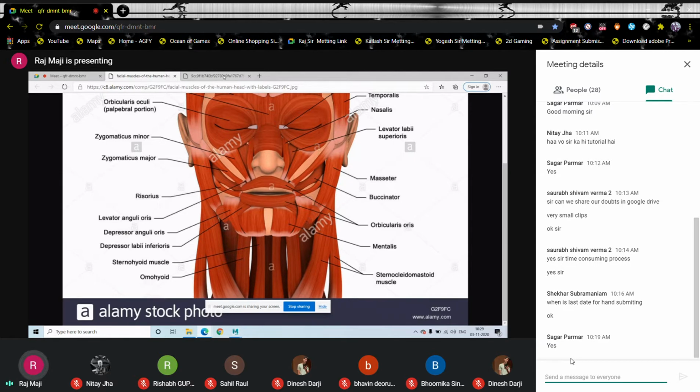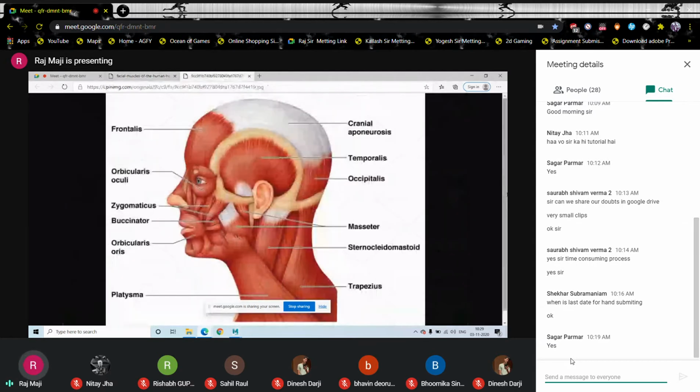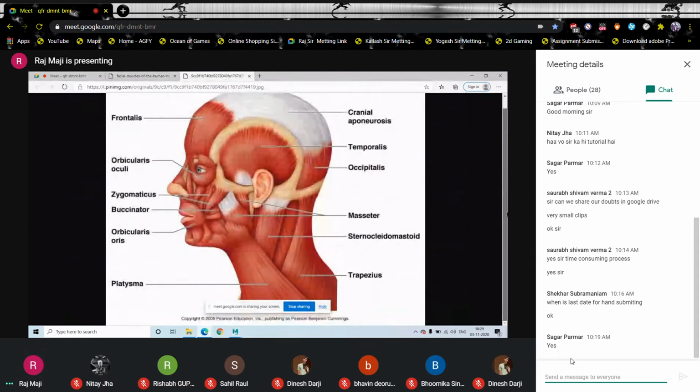Anyway, then coming to the side view, one muscle is there that is not actually the head muscle, but this one. Later on, during the human body, I'll discuss this muscle once again. So this is called sternoclavicular mastoid. The name of this muscle is sternoclavicular mastoid.